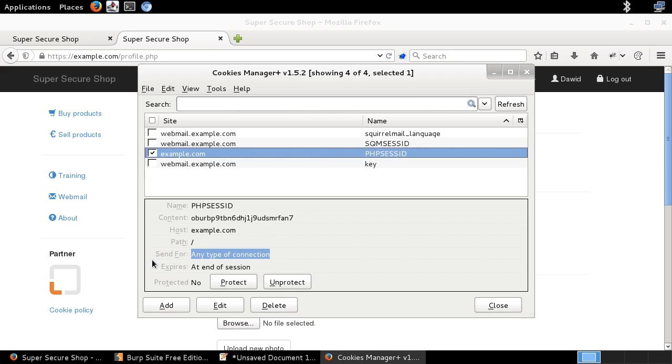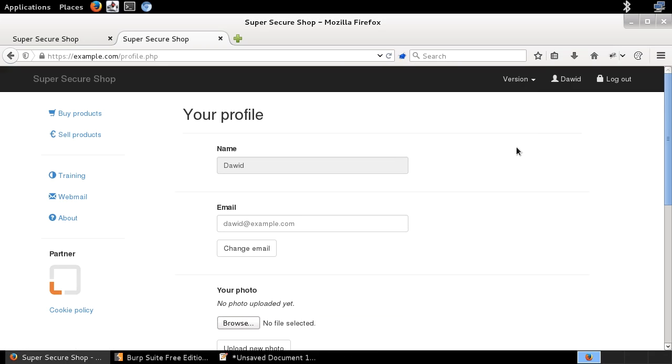Okay, so far so good. Let me now do something like this. I'm going to intercept the outgoing request from my browser. I'm going to send the request over HTTP, and I'm going to intercept this request, and I'm going to show you that this cookie with session ID can be disclosed over insecure HTTP request, right?